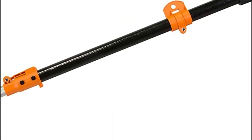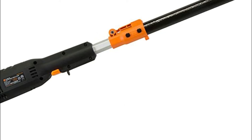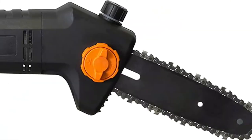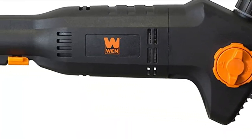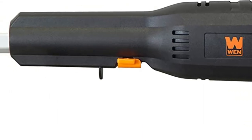The light 6.7-pound design, when paired with the shoulder strap that comes with it, eases tension and reduces fatigue during use. The saw comes with an ambidextrous safety switch built in to prevent accidents, as well as a scabbard that protects the bar and chain between work. Telescope the pole from 5.3 feet up to 7.3 feet to provide as long as 12 feet of reach overhead.